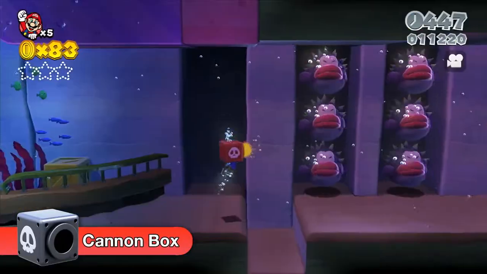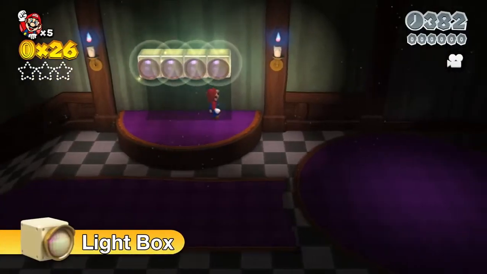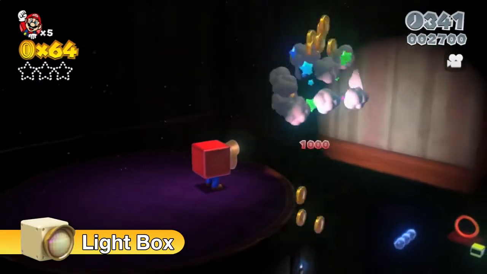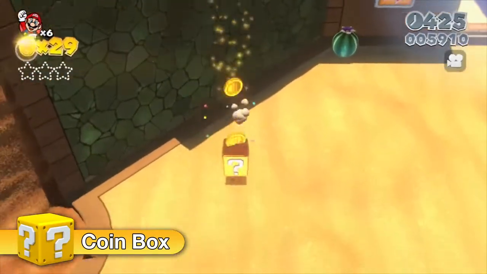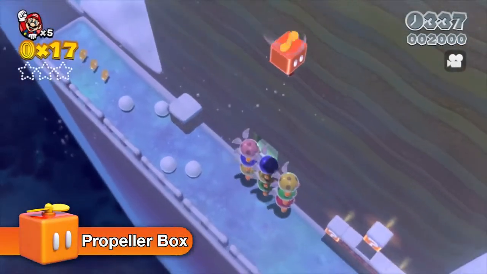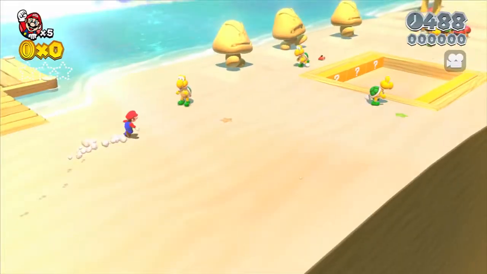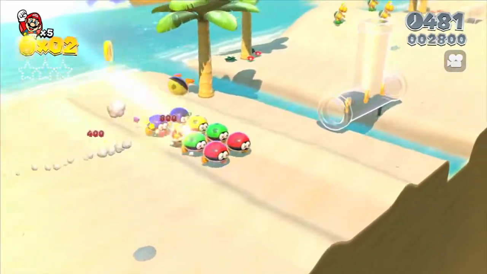Wear the cannon box on your head to shoot cannonballs. The light box not only lights up the darkness, it can also defeat ghosts. There's also coin boxes, propeller boxes, and items you hold in your hand, not on your head. Wear items, hold items, and master the obstacles in every stage.